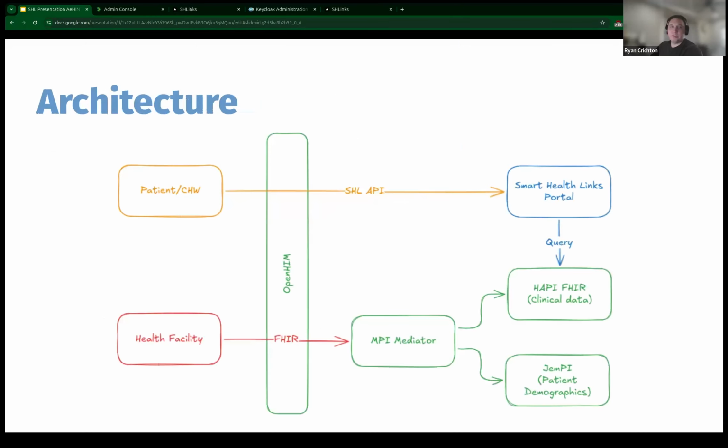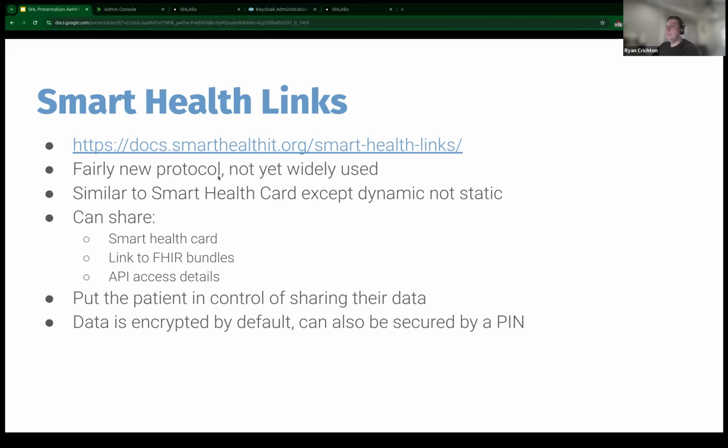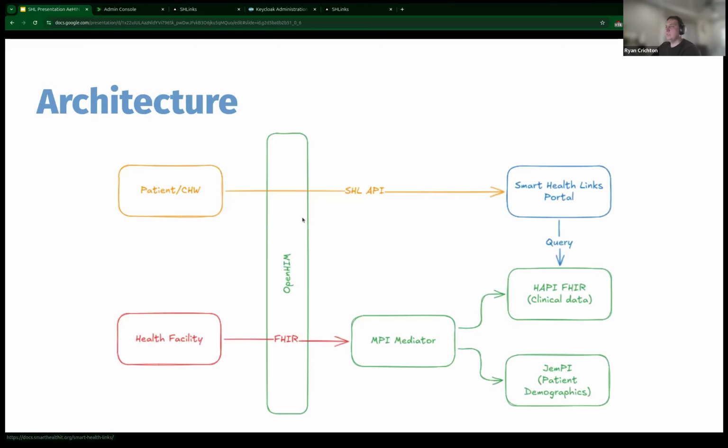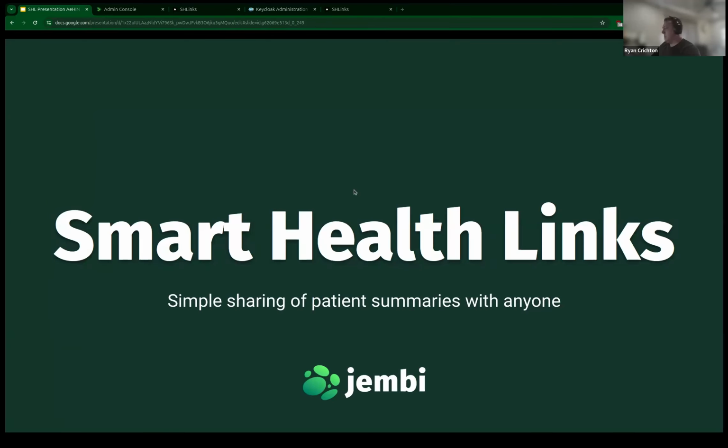It's from Dr. Asif Atik. Is there any public site or documentation on it? Yes, on the protocol itself for SMART Health Links, there is. I did share that in one of the slides. This link here will allow you to access the documentation on SMART Health Links. Otherwise, a Google search on SMART Health Link docs will do the same. There is lots of documentation about the details of the protocol. And all that we did is use that great work and implement a portal on top of it.